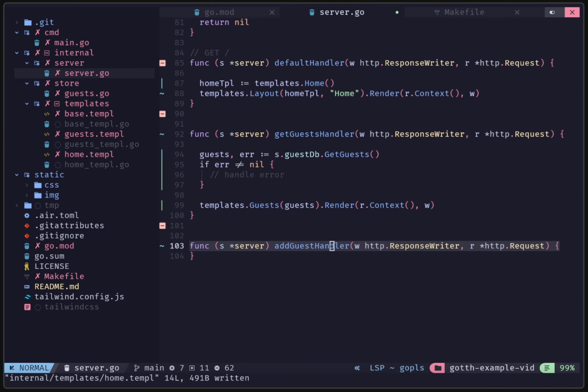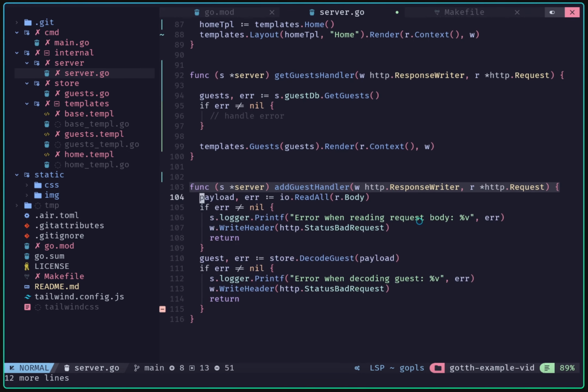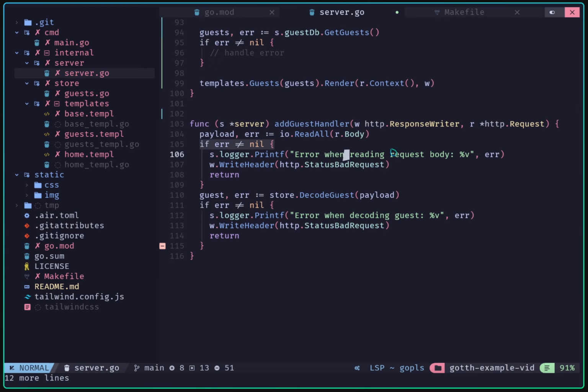And I think if you remember from earlier, when we went through the store, we have a helper function inside our store, which is decode guest. So what I'm going to do is copy some code in here and walk you through it. So first of all, we're going to fetch whatever's in the body, which we assume to be a JSON encoded guest.